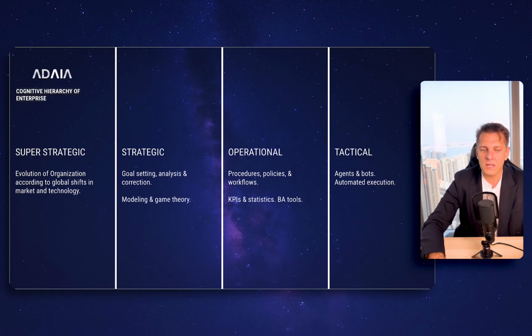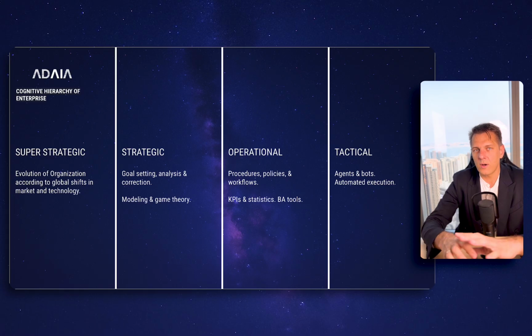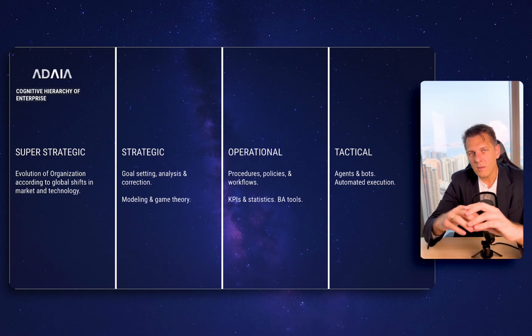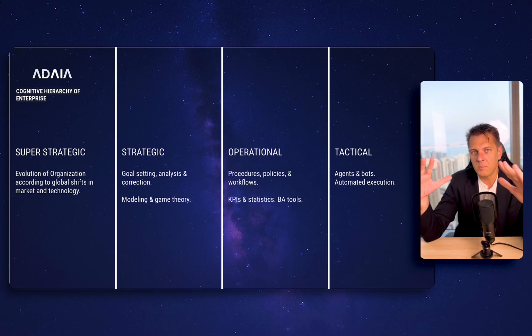And then the super strategic level is the evolution of the organization in relevance to the global shifts that are happening. And we are talking the horizons of 2 to 5 to 10 years, evolution of entirely new business models and so on. I really think we are not even close to it with the current development of artificial intelligence. But give us 2 to 5 years and we will see the systems that can manage the entire workflows, the entire organizational principles that can really take the market opportunity and then unfold it into the entire business model and business process map and then execute.